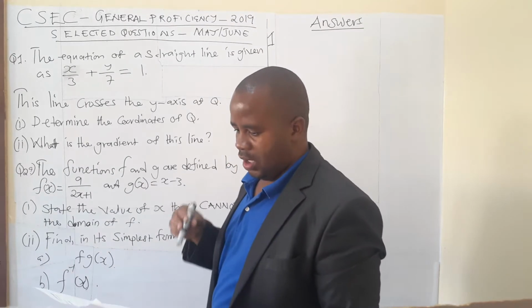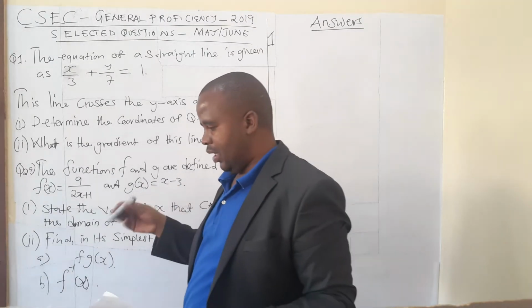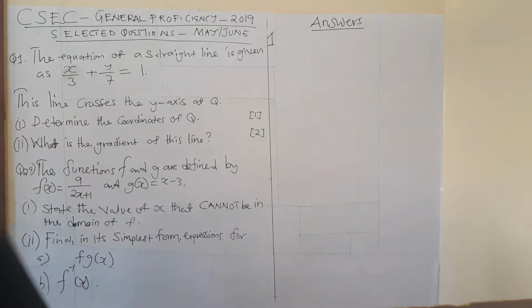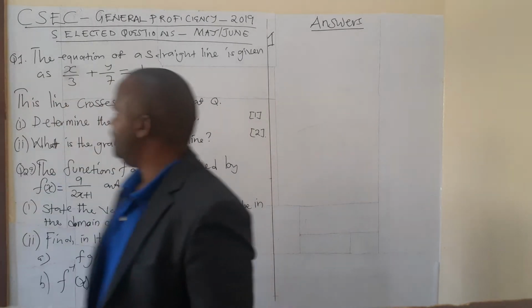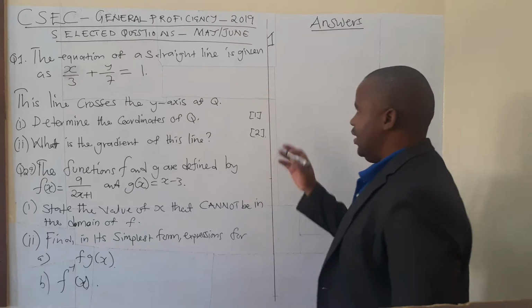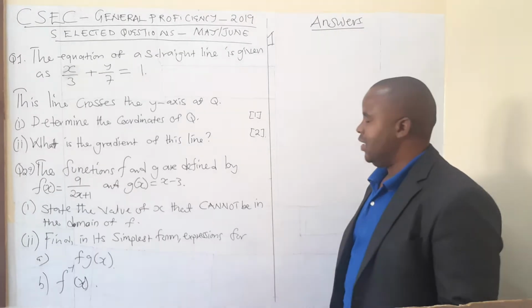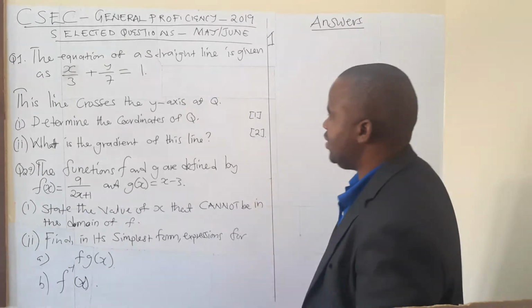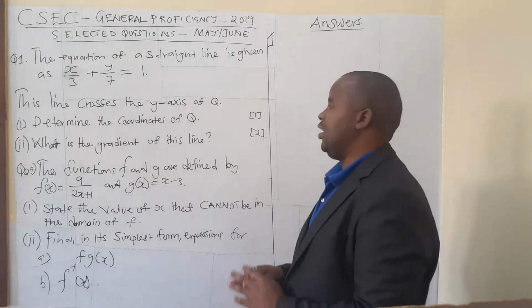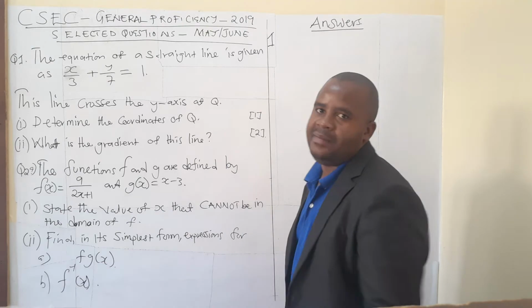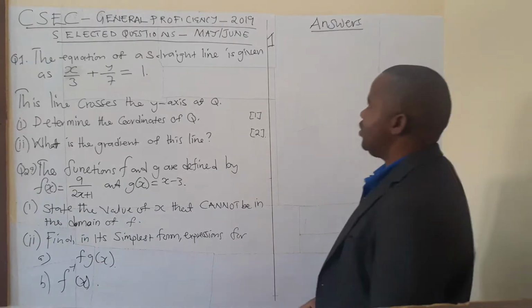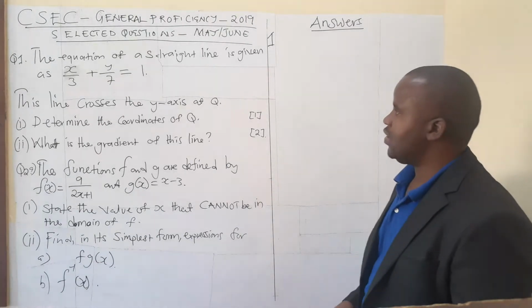The duration is 2 hours 40 minutes. So we continue picking some questions from here and try to handle them. But these questions are useful to any other person. Those that are doing the ECZ, this is what you need. These are part and parcel of your syllabus as well. Okay, so let's look at the first question.